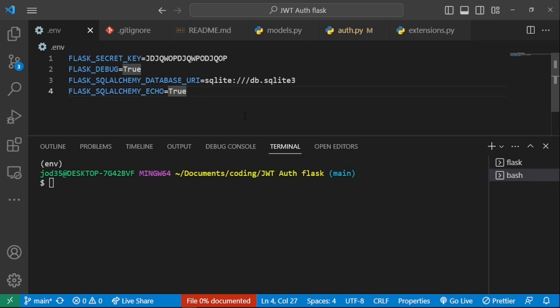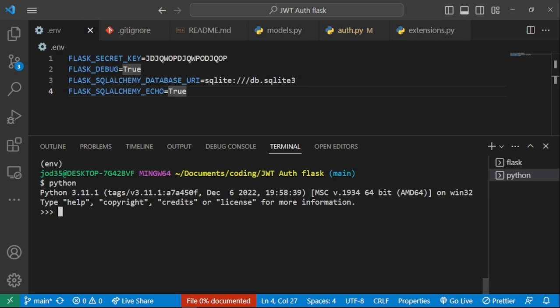So what we're going to do is to set this up. So I'm going to be using secrets, which is a Python inbuilt module for creating random secret strings. So I'll come to the terminal right here and say python, and inside here I'm going to import secrets. So let me say secrets.token_hex, and let me say I want to provide 12, and this is going to create a 12-byte. I don't know if it's actually bytes, but it's going to create this unique hexadecimal string.